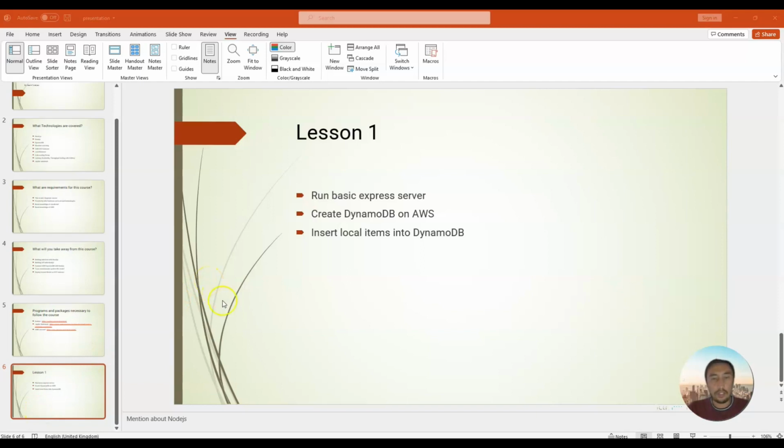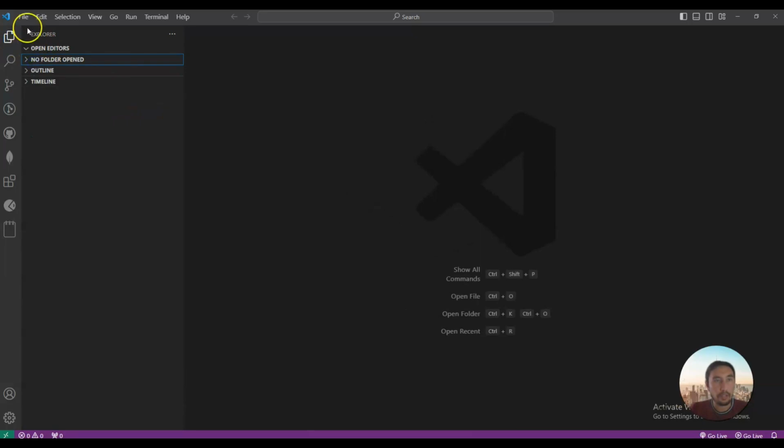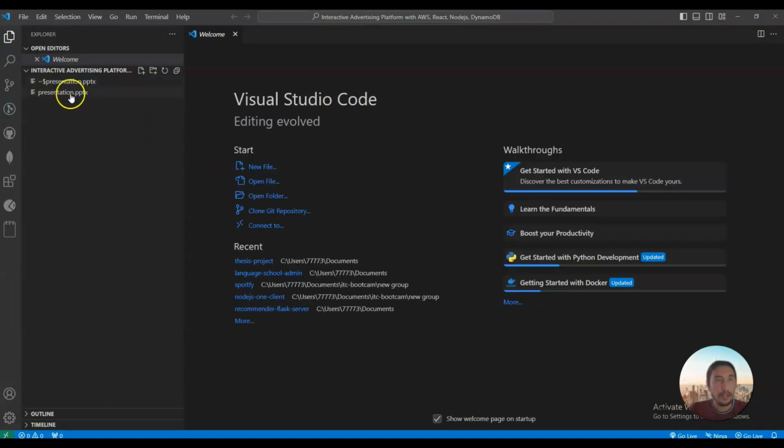Hello. In this lesson, we will start with building our simple Node.js server. First of all, I have created a folder. So I open this folder, and here I have a presentation that I will probably need, but I will remove it later.